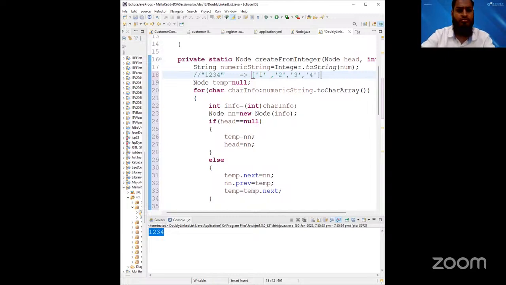And then one character, I'm reading it in a character variable. And in this character, I'm converting this 1 back to the number 1. Yes, I'm converting it back to the number 1.